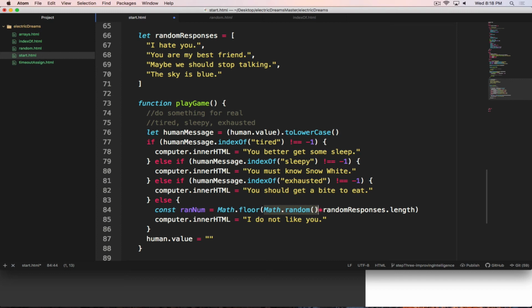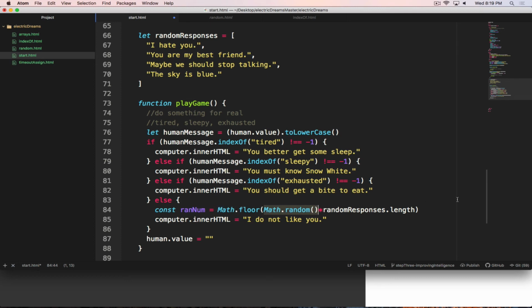So if it's 0.5 times 4, that would give me 2. But if it was 0.5432689912, it gives me a 16 value number. So 16 points after the decimal, random number. I round that down, so then I will end up with whole numbers 0, 1, 2, 3, and 4.